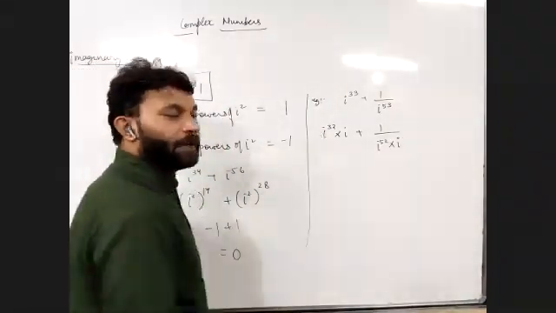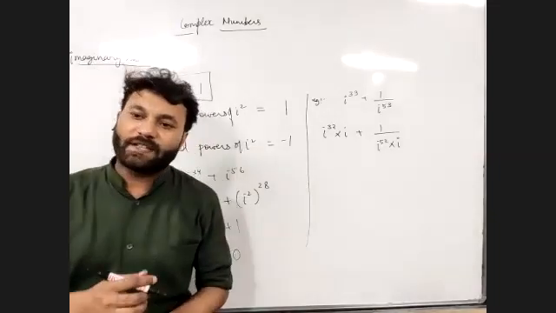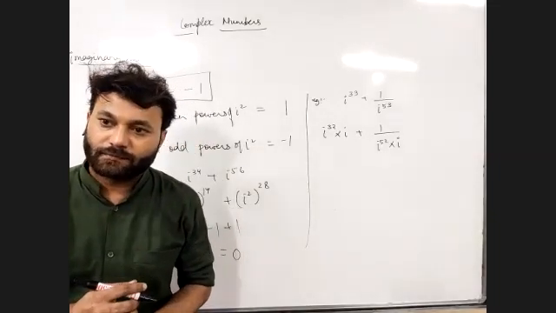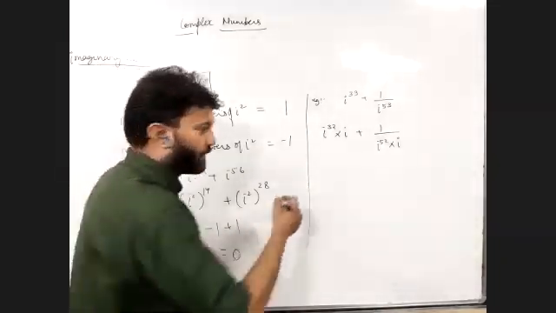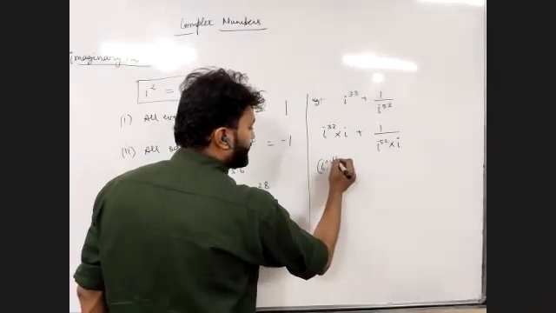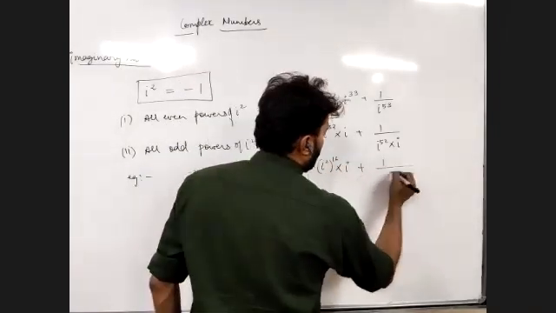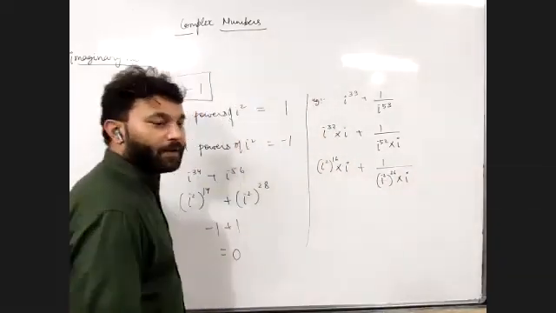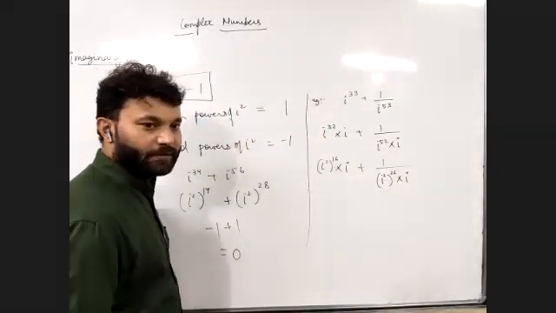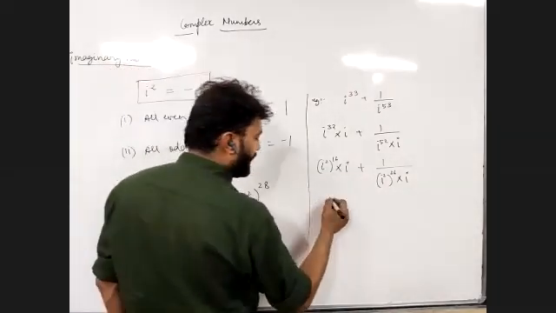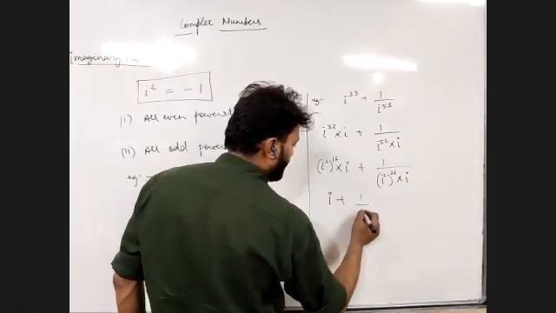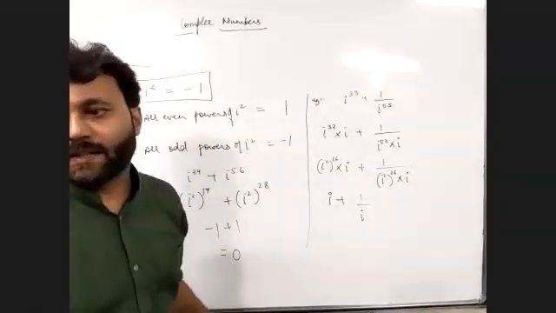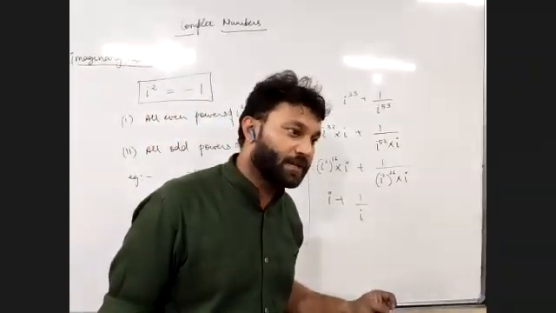Now, Shubham, I to the power 32 can be written in terms of I square as I square raised to the power 16 into I, and I square raised to the power 26 into I. Now, I square raised to an even power is 1. 1 into I will be I. Same way, I. Whenever I is in the denominator, we always rationalize it.